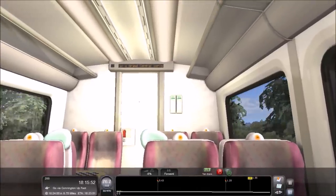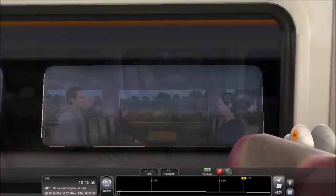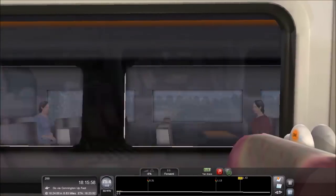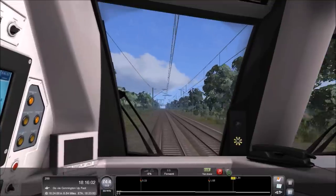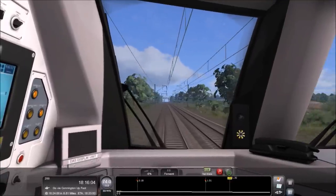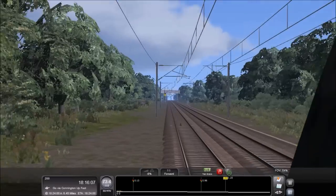This is a Grand Central service to Stevenage. Calling at HST, HST, HST. No, this isn't called, we're not calling at HST. Is that a green signal now? No. But is it at least a double yellow? Is it at least a double yellow? Please. No, no, no, no, it's not.